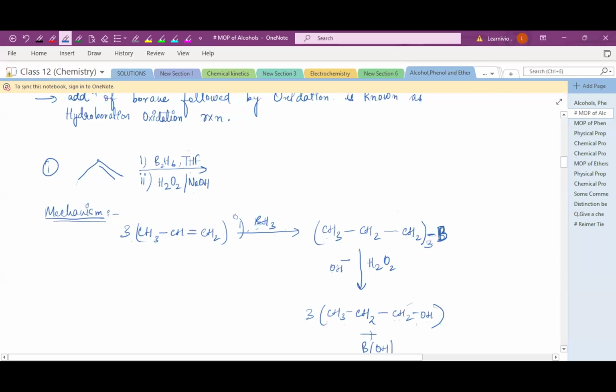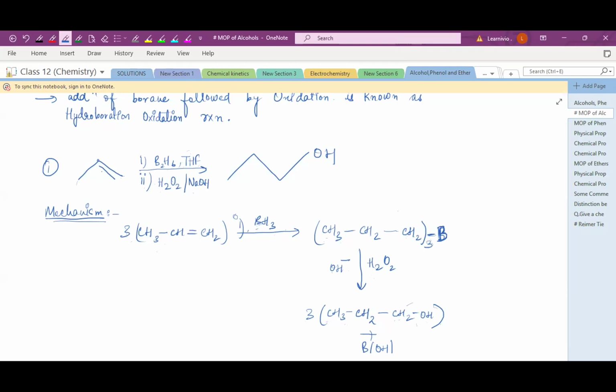So in the first step, when you use diborane and tetrahydrofuran, you will get a... first आप पहले general reaction लिख लेते हैं. So when you use B2H6 and THF in the first step, in the second step you basically do the oxidation in the presence of hydrogen peroxide and NaOH in the basic medium. So you will get an alcohol. Your alkene will get converted into an alcohol. So in the presence of B2H6 and THF in the first step, followed by oxidation with H2O2, hydrogen peroxide in basic medium, NaOH, this is the overall reaction.